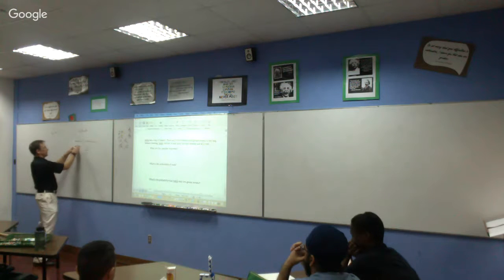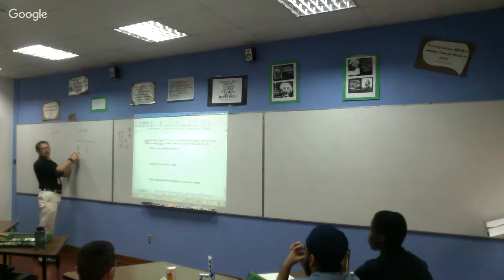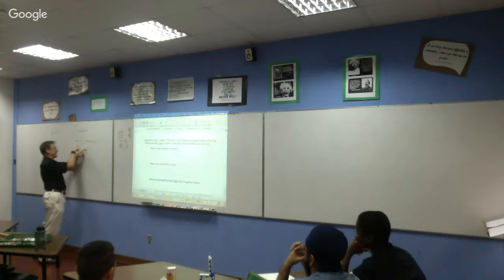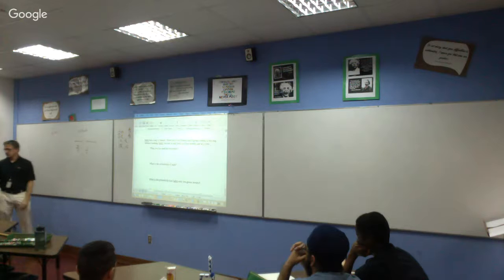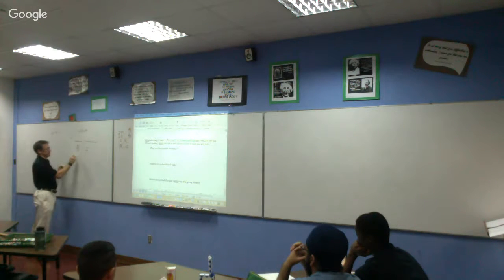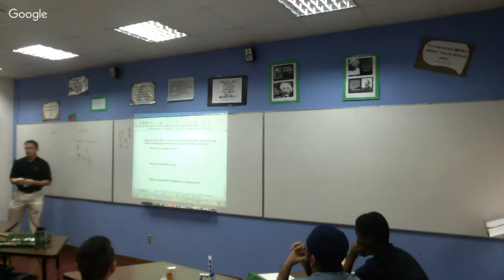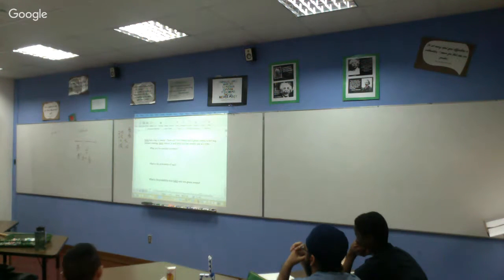And we've got 8 out of 15 originally that are green. Then I ate that one. Okay, and then when he chooses again, there are only 7 green ones out of 14, so we can reduce this. Take it out, make it easier on ourselves. 8 out of 15 times 7 over 14. 2 goes into 14, 7 times, and 2 goes into 8, 4 times, which equals 4 out of 15. Yes?